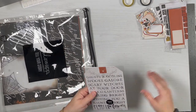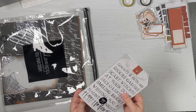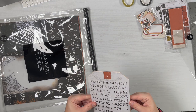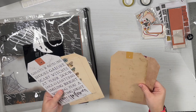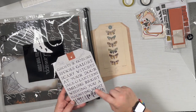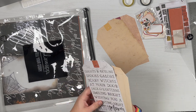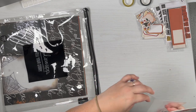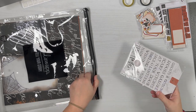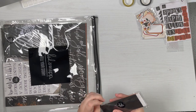Here we have the large tags — about five by eight. I love this one with the writing and her handwriting and all the fun words. There are four: two in like an old paper style with different tones, and one with moths and butterflies. What's great is that if you wanted to put two of them back to back with an insert, they're already pre-sized and ready to go, or you could obviously put a photo on the back. They're really generously sized — you want different sizes in your album so everything's not exactly the same.